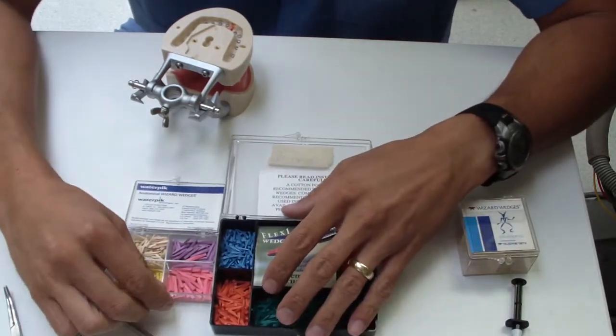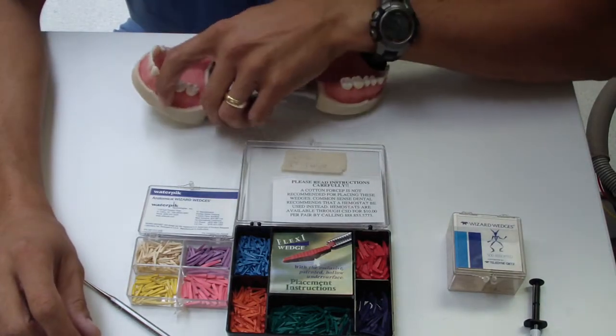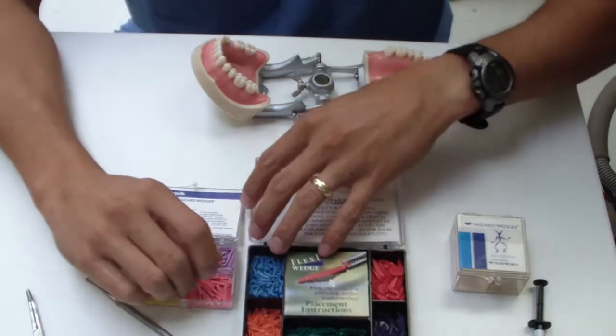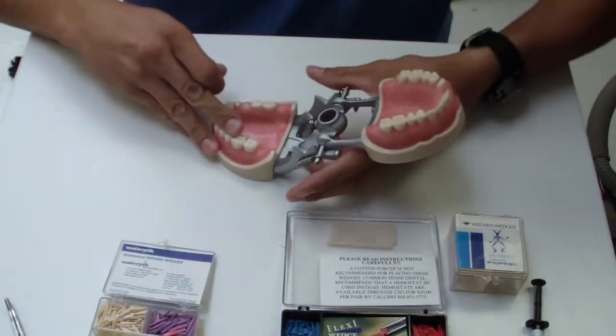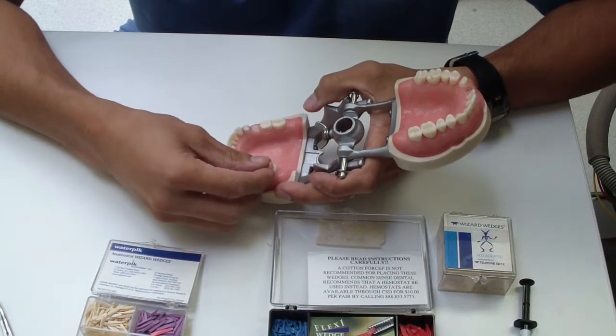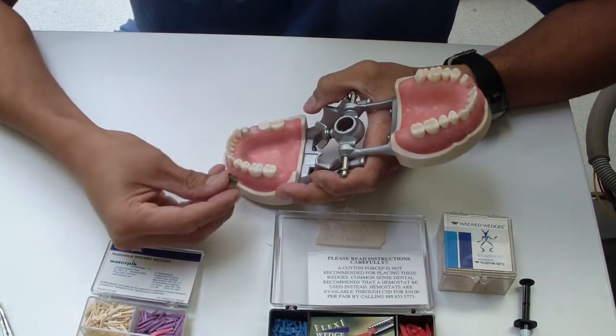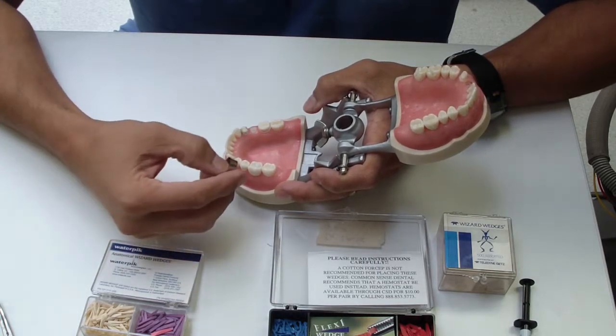So, what do we use wedges for? Well, a number of reasons. I guess I can only think of one. Essentially using when you're putting some sort of band or Tofflemire in there, or how about a matrix? This one is called an AutoMatrix, and we'll talk about that another time.